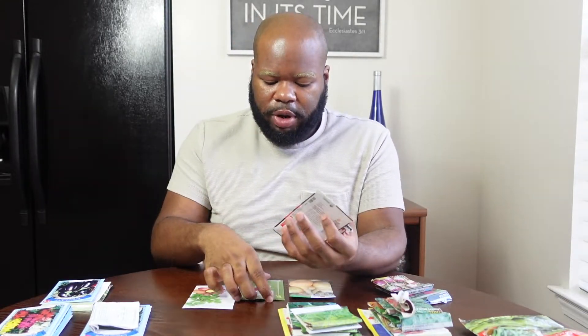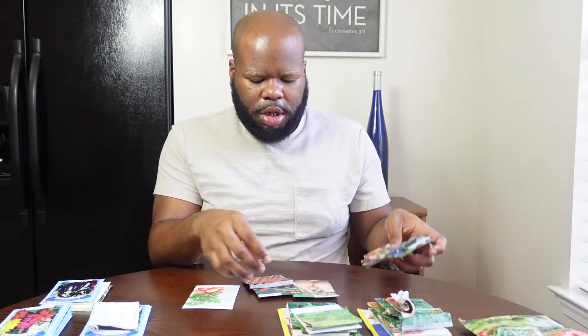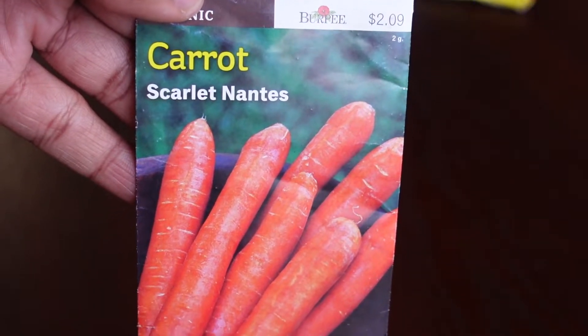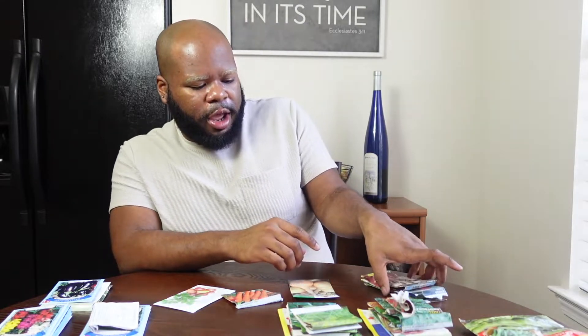Our last variety of radish comes from the Whole Kids Foundation — it's the Cherry Bell Radish. We also have two varieties of carrots. The Scarlet Nantes Carrot is a long skinny type, slim and sweet, growing to be about six to seven inches long. They're very good for freezing, so we're going to harvest these and let our families in the produce packages know they can store them in the freezer.